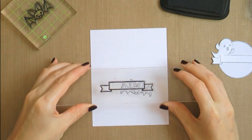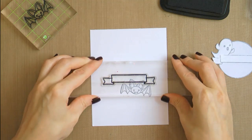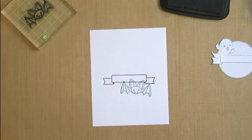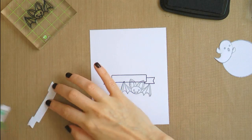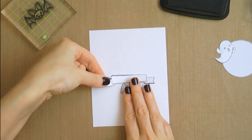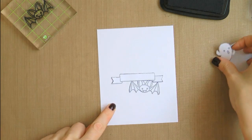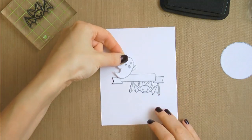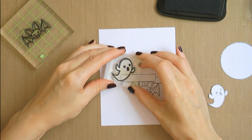By lifting that bat mask from my mask cluster, I can see that the next image that I need to work on is a banner. So I'm going to switch to my banner stamp and stamp that. Notice that I have my bat masked. It doesn't show well in the camera, but the mask is there and it's going to protect the bat image from the ink from the banner. Then again, I'm adding removable adhesive to my banner mask and masking that image as well.